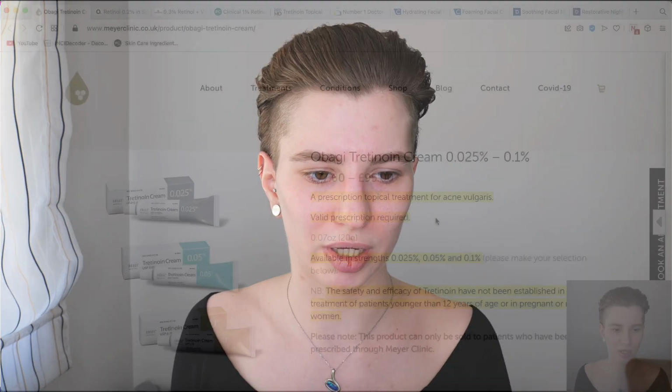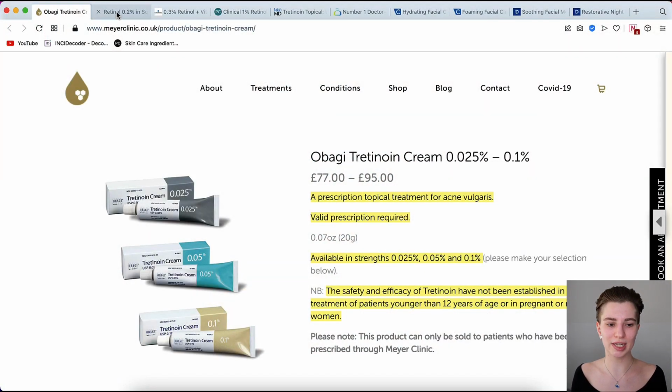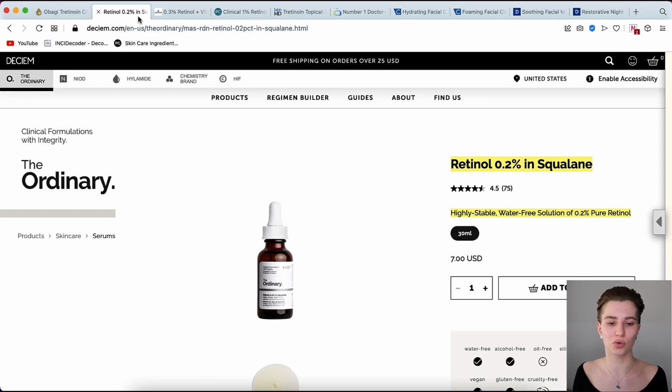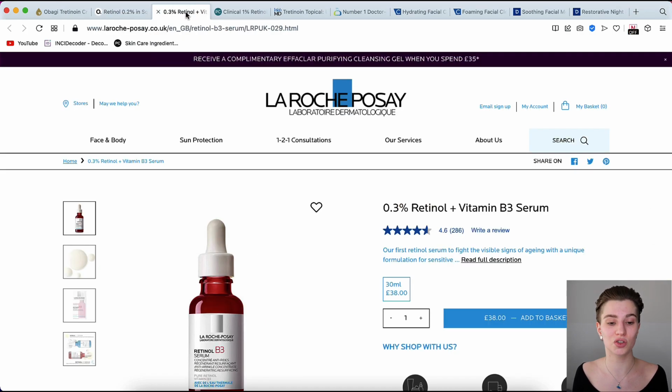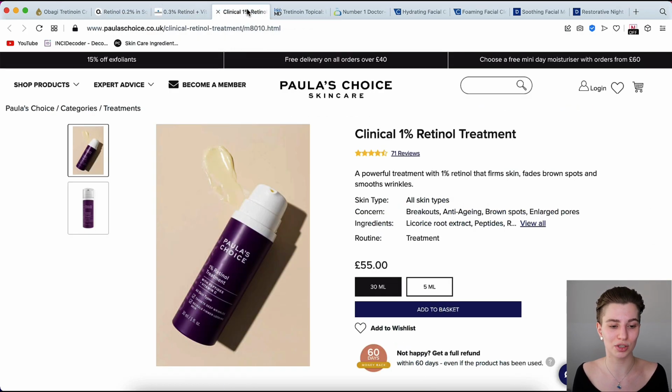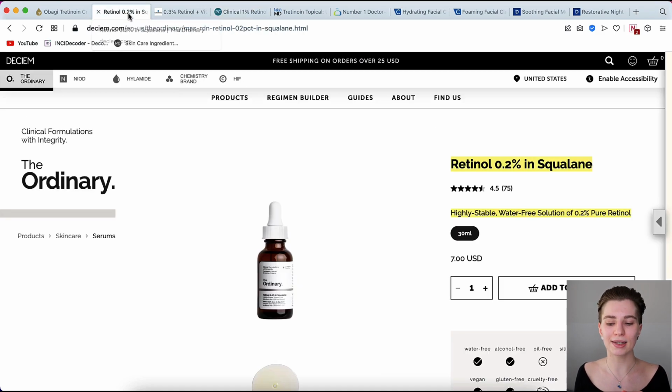with your tretinoin cream. Whereas on the other hand, you have your retinol, which is available in serums or creams, and it is available in different strengths, as you can see right here as well. I just picked a few examples, and this is mainly being used as an anti-aging product. Now your retinol is not yet retinoic acid, so it has to turn into retinoic acid before your skin can use it and do something with it.